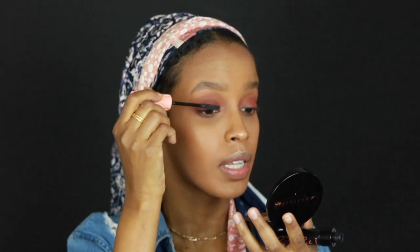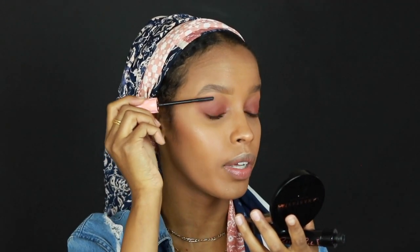I'm gonna apply some mascara. Usually I just use mascara, but with this makeup you can definitely pop on some false lashes, some very natural false lashes if you want, or very dramatic, just depending on what you're going for. But this is basically my everyday spring dewy makeup, and this is what I've been doing recently, and people have been loving it. All my friends just seem to love this.